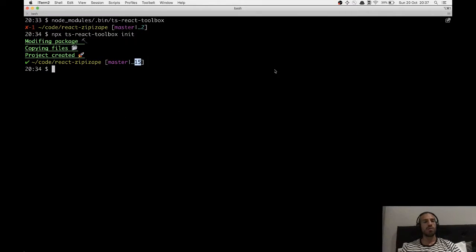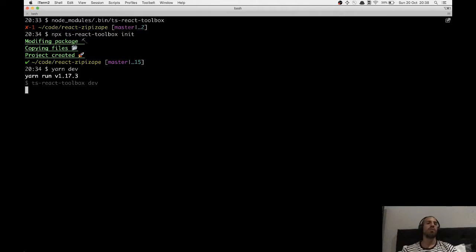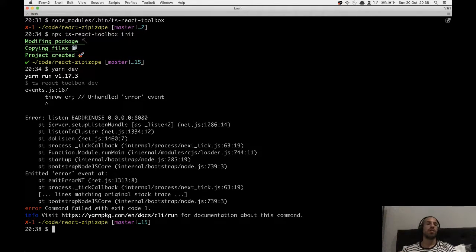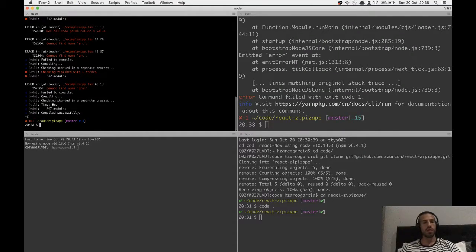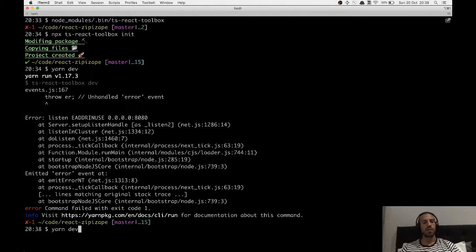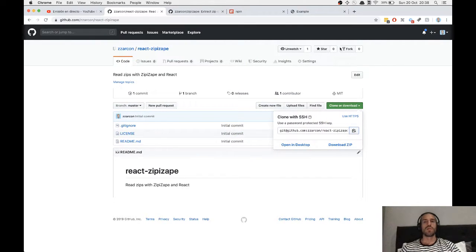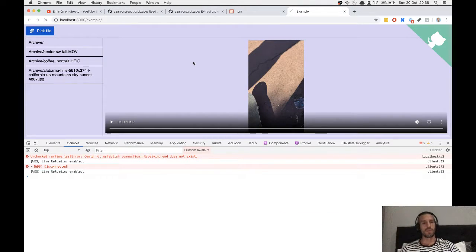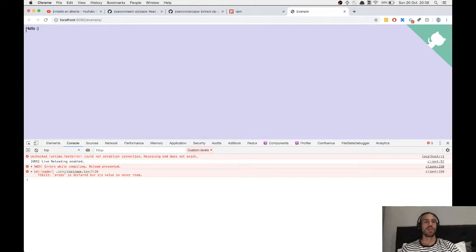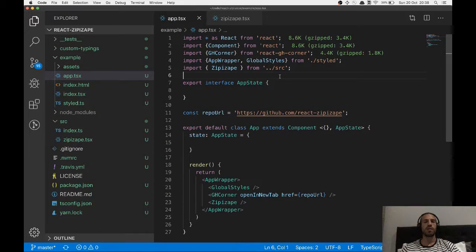Just to see, we can actually run this. Sorry, I'm actually using this in a different port. Cool, so if we go to example, hopefully we have the new project running. Cool, so that's our component at this point. It's doing nothing, as you can see.